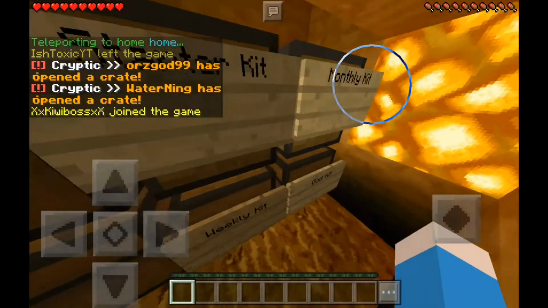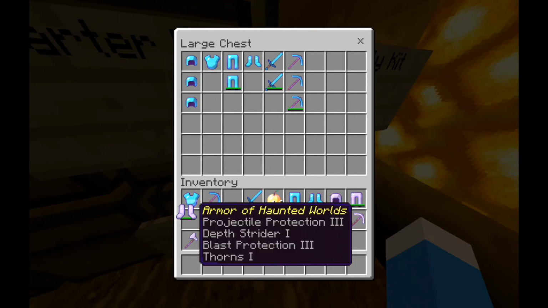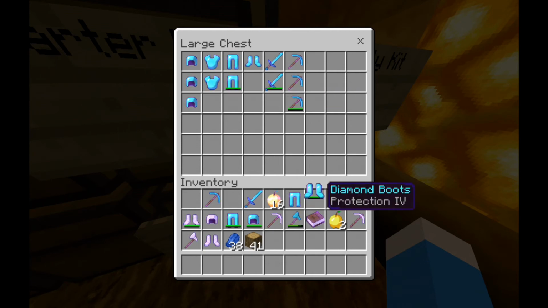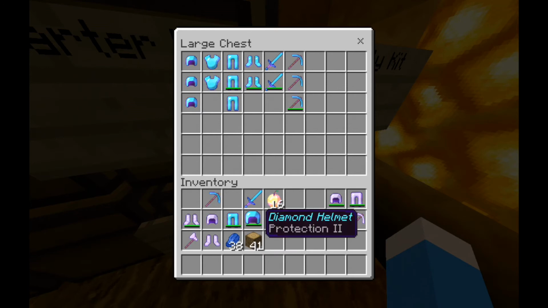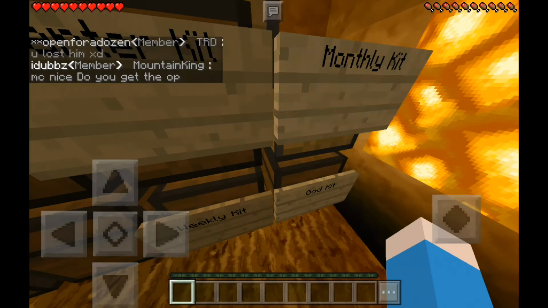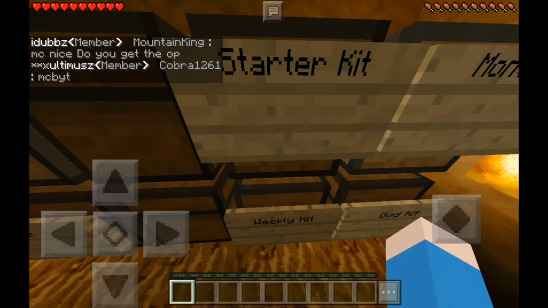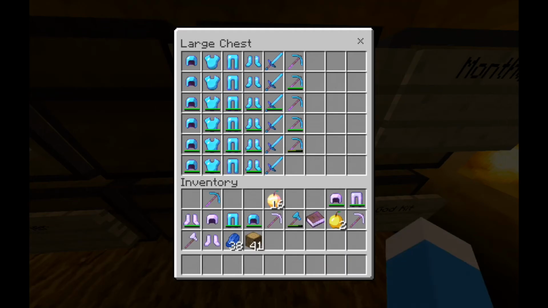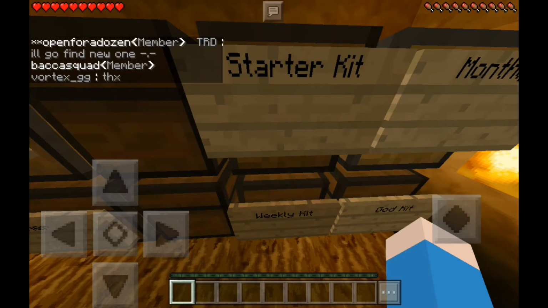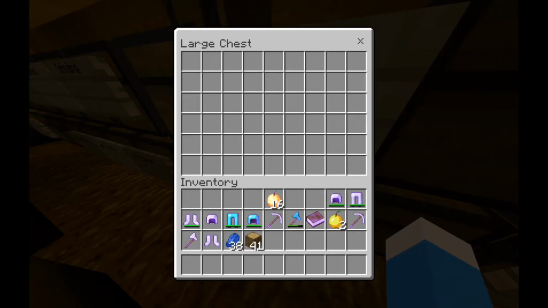Okay. So monthly kit. We got that's monthly. That's monthly. Okay, and that's weekly. Is all weekly. Wait. What about this? That's also monthly. Okay. We got weekly gear. Oh, wait, that's full. Okay, well then weekly is full. I got it. Weekly's full. I'll put all this away in the other chest then.